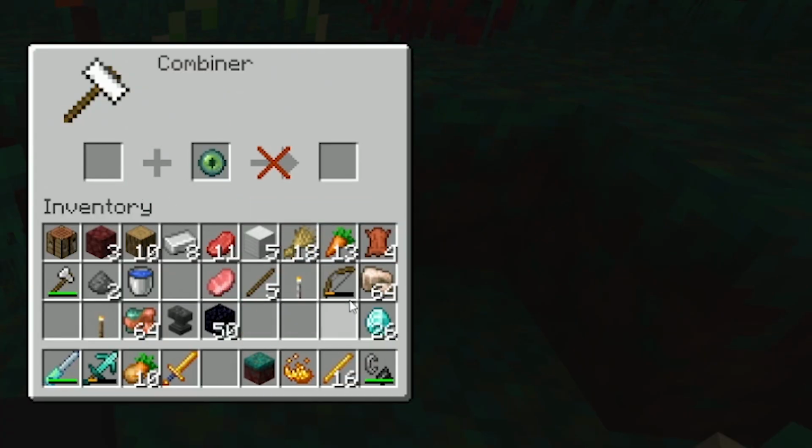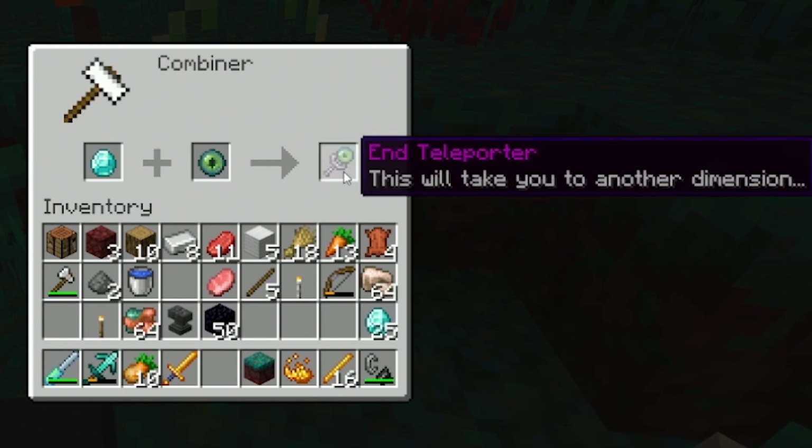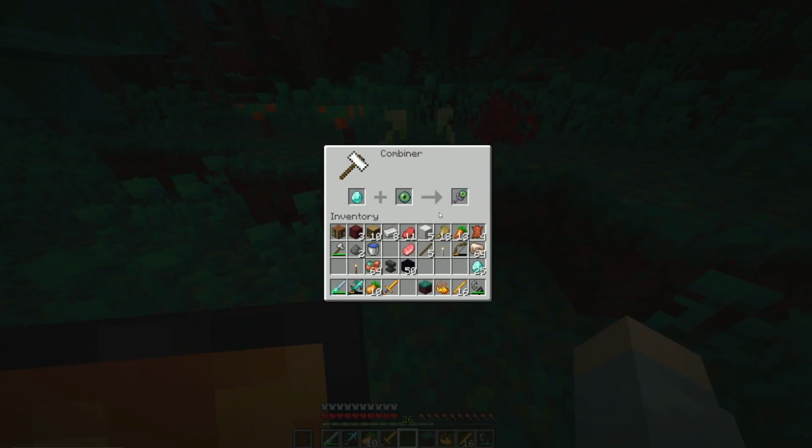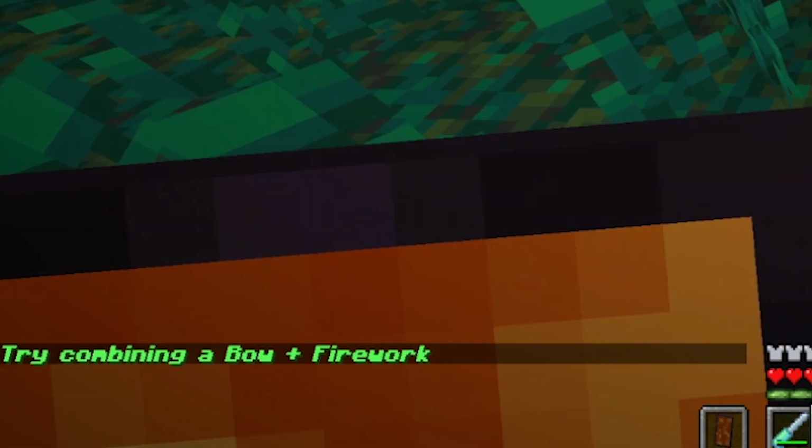Eye of ender, and then a diamond. Makes an end teleporter. This will take you to another dimension. Wait, does this take me to the end? Oh, that's so easy. But now I need a bow and a firework.